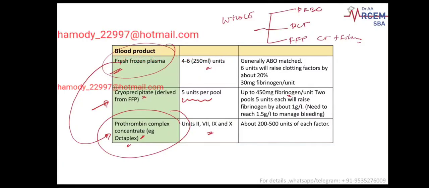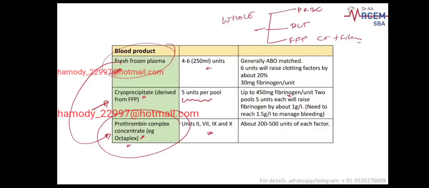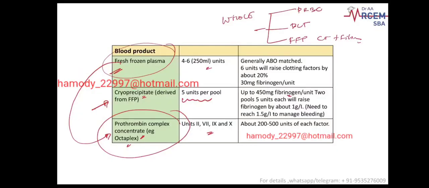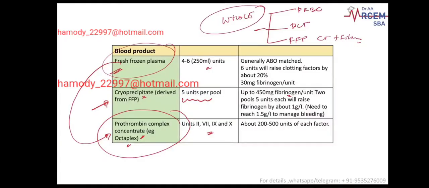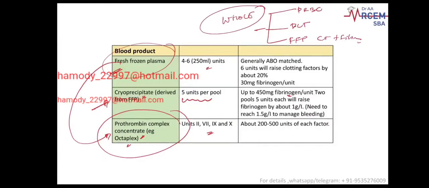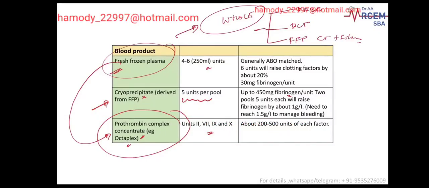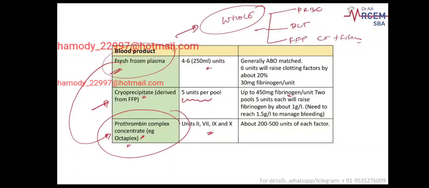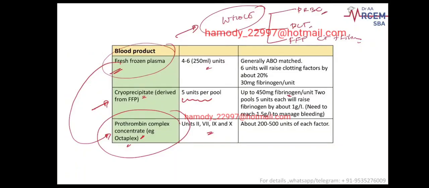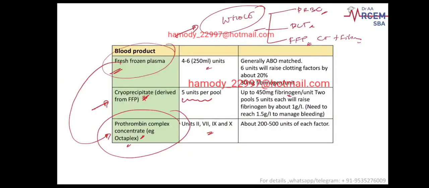Having said that, a few more things you need to be aware of. Which is the best one to give? In a major hemorrhage protocol, where someone is acutely bleeding, in hemorrhagic shock, with trauma present, whole blood is preferred to be given. But it is not usually available in the blood bank because you cannot store whole blood for a long time. They collect the whole blood, divide it into PRBCs, platelets, and FFPs, then they store it. Sometimes they may store it as cryoprecipitate also in a few of the blood banks.